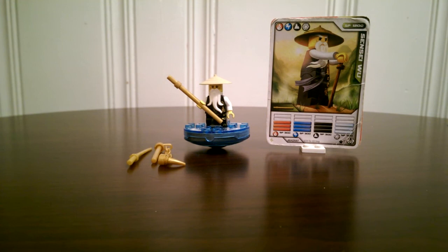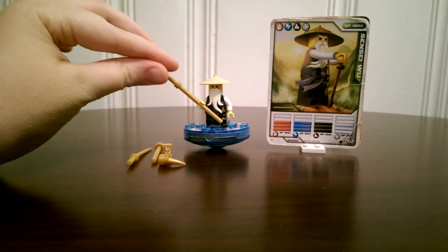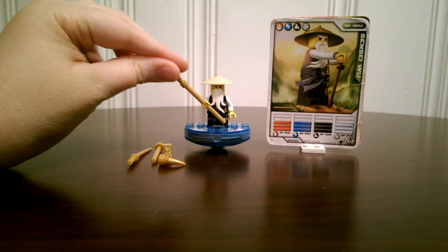So yeah guys, that's pretty much it for this set. This is a really cool set. If you get it for a decent price, around $10, I'd recommend getting it. It's a nice spinner, pretty overpowered if you play the spinner game. If you guys are pretty new to Ninjago, you probably won't know much about that, because it's pretty old, it was the original thing they did. So yeah, this is a really nice set.